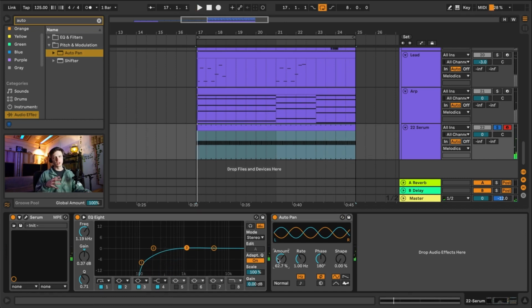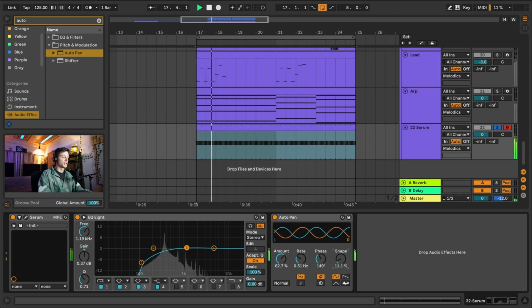And since this is more of a supporting element, you get away with a lot more stereo sounds, something to make the texture more interesting, because this is not so important that it has to sit perfectly mono compatible in the mix. This is really just an additional element. So I like using auto pan for this. It kind of moves around your head.